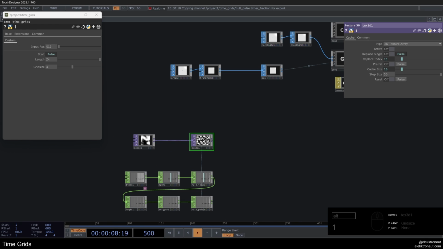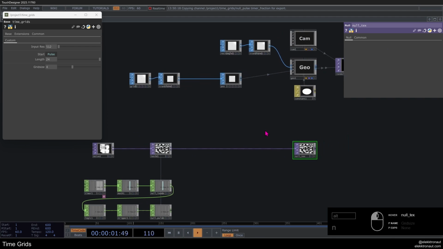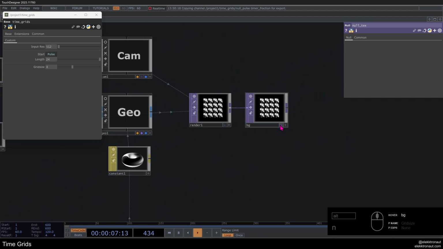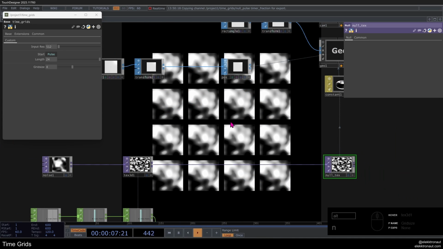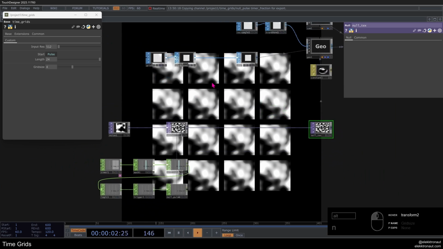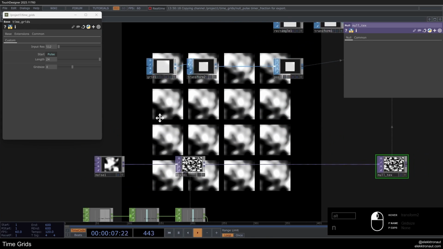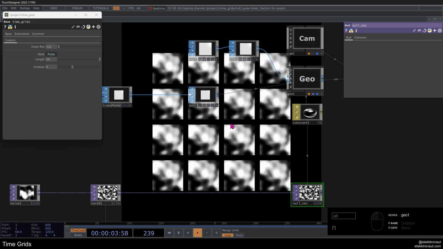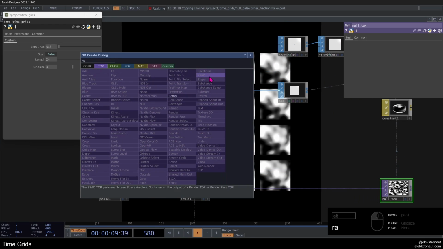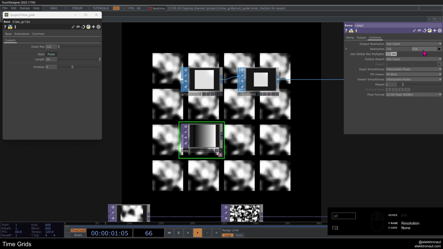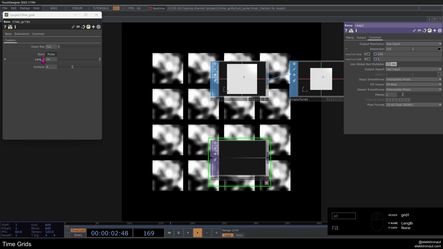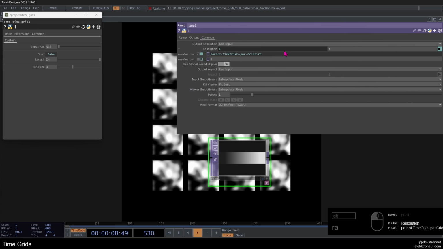Cool. Now what we can do is add a null. It's called a null text, and just use that on the constant. So for now, what that does is just taking the first frame, so this one, and copies that over every tile. So what we want to do is actually create another index here for the instancing. And we can do that nicely using a ramp top. And I'm going to change the pixel format to 32-bit float, the Y to 1. And then again, we can use the same expression that we used before. Just use the grid size times itself.